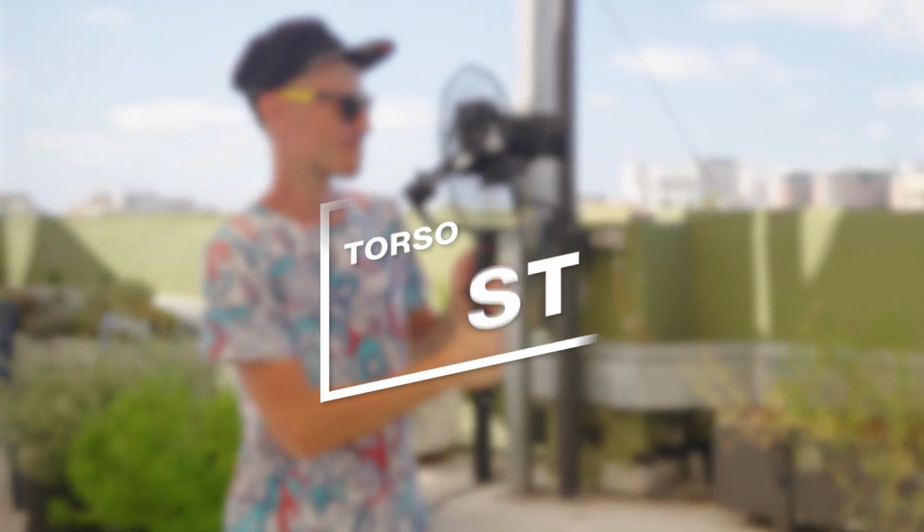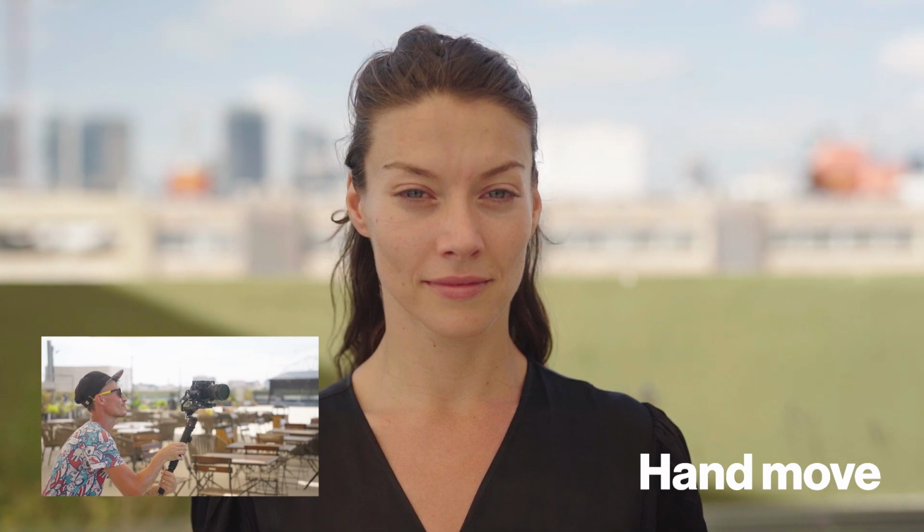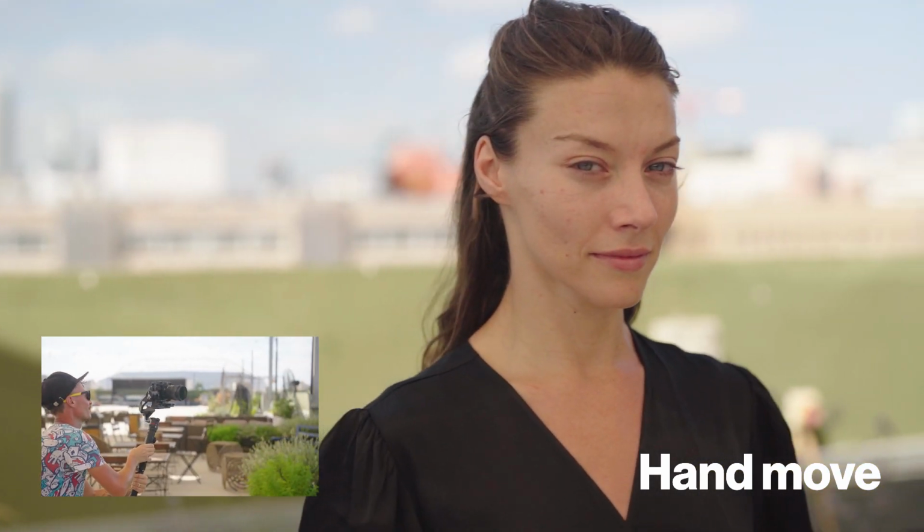Torso works best. This has to be one of the most common mistakes I see with people when they're trying to handle their gimbals. And if you go back to our tip about holding the gimbal closer to you, it'll really click in. When you want to turn a gimbal, don't try and force a movement from your gimbal, or just by rotating your hands. Instead, glide and guide the turn of the gimbal by repositioning yourself. It will give you much smoother movements, and it'll feel a lot less robotic.